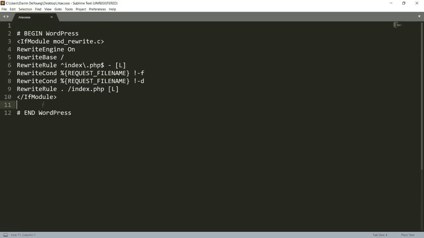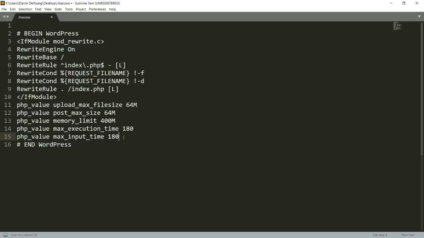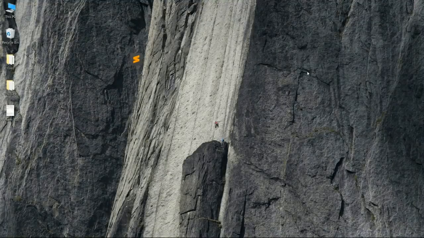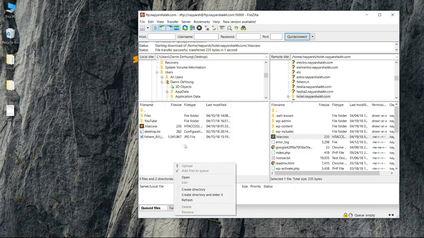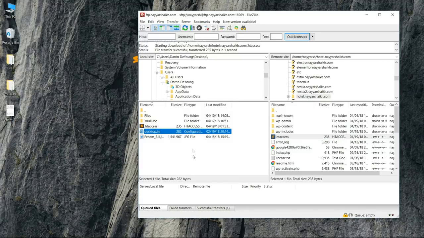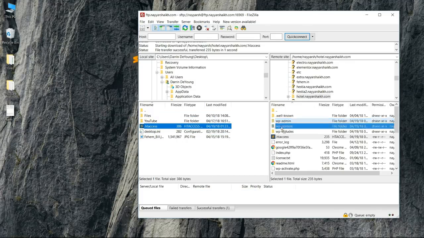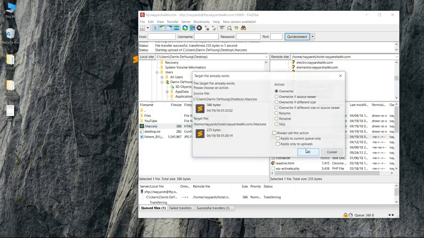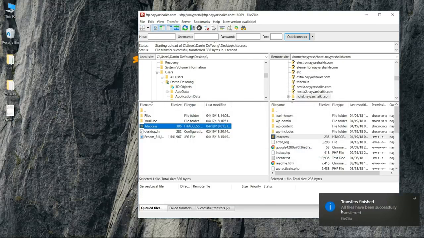Now you have to paste in that code over here. Okay, now as you can see, I have pasted those 5 lines of codes over here. Just press Ctrl S to save the file and cancel this thing. Now again go to FileZilla. Now what you have to do, you have to refresh this section. Okay, this section where you have your desktop. Refresh this section and again drag this .htaccess to your website folder. It will ask you to overwrite it. Select overwrite, click on OK. Okay, as you can see here it says transfer finished.